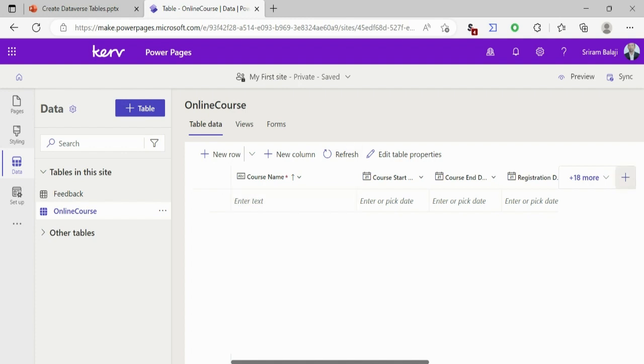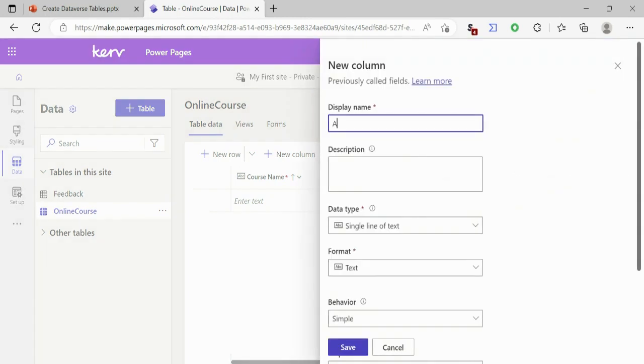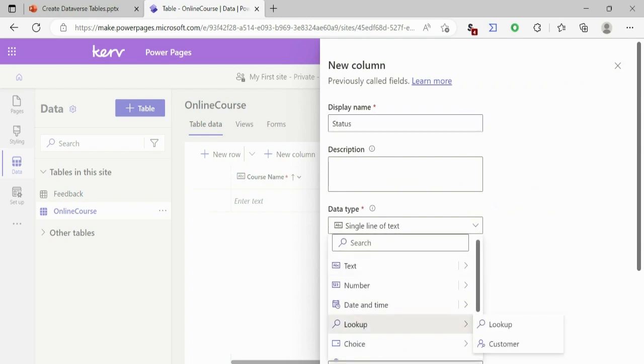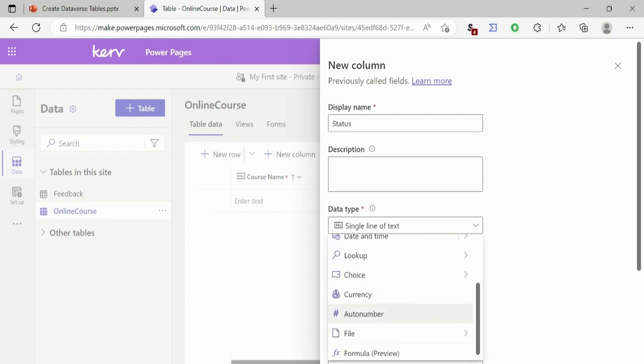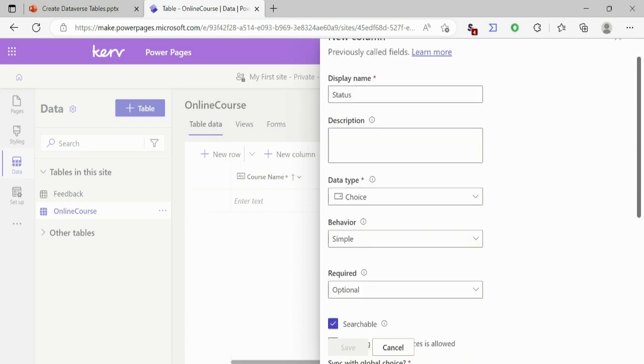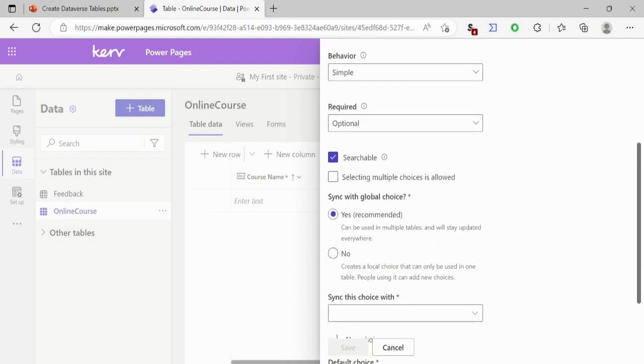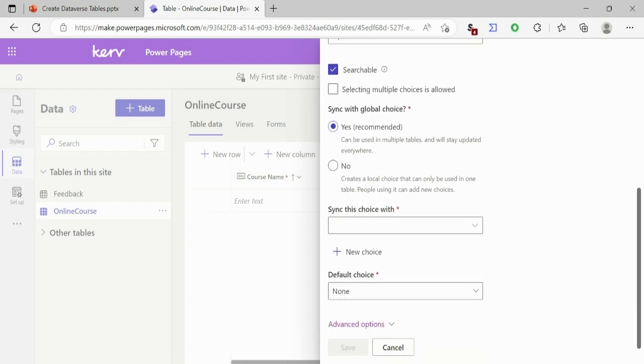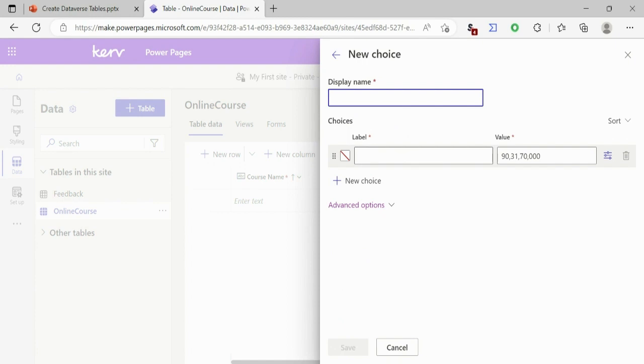The next one is the status. So the status I'll have as a choice. Say I have two choices. This is the course status choice.